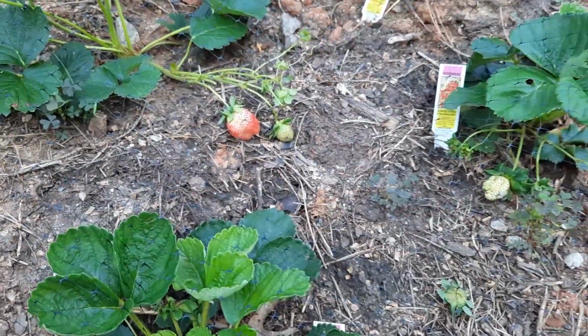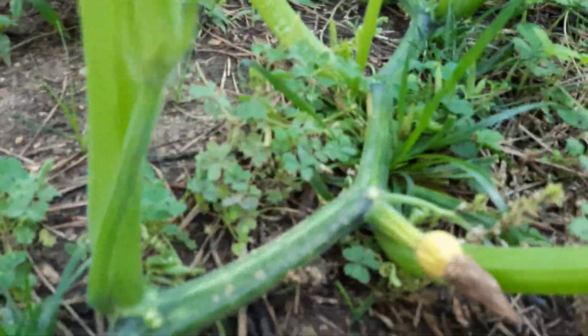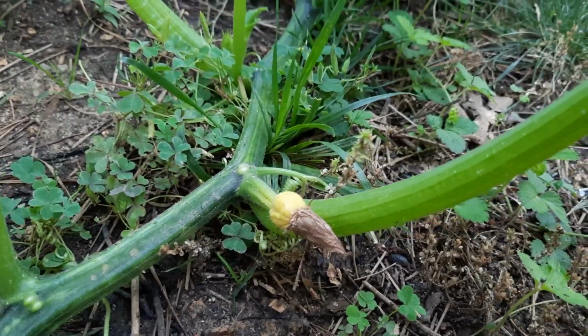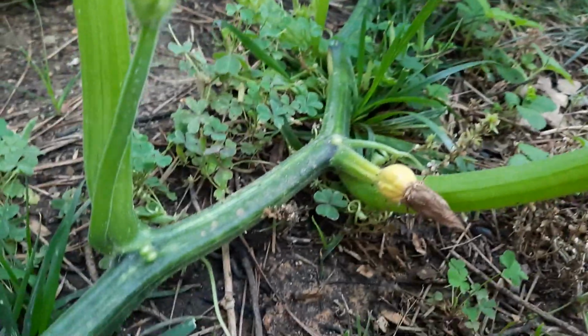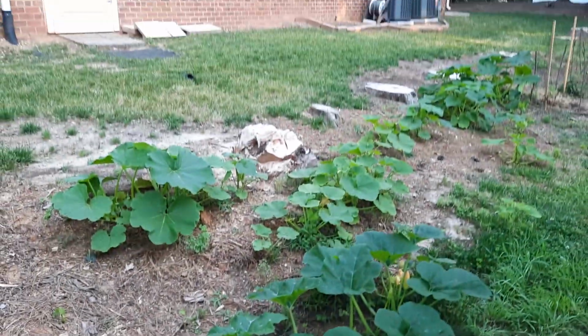All right, now let's go to Wild Pumpkin Alley. Now that's a blossom end rot. That's a failed pumpkin. Okay, so I'll show them a pumpkin. Well, I sprayed them today, so they got a good treatment of the blossom rot spray. But yeah, that for sure is a pumpkin. And then here's lots of other pumpkin blossoms. But let me pull out, look out, Brianna. I'm going to give them the full effect of Pumpkin Alley.